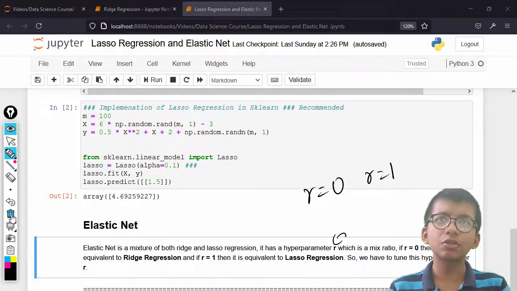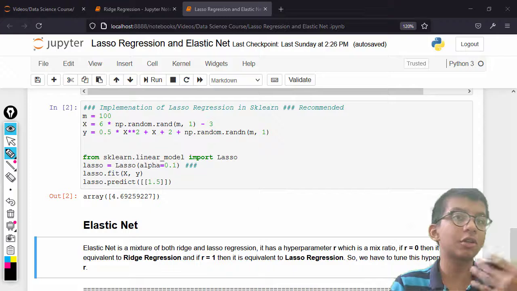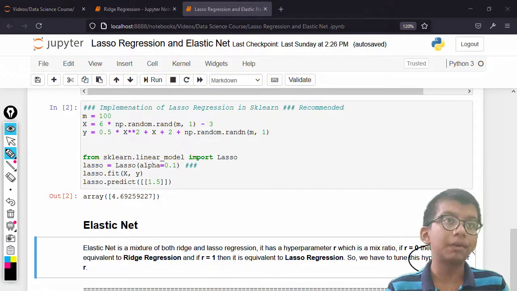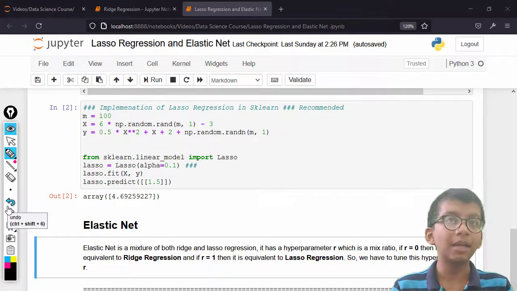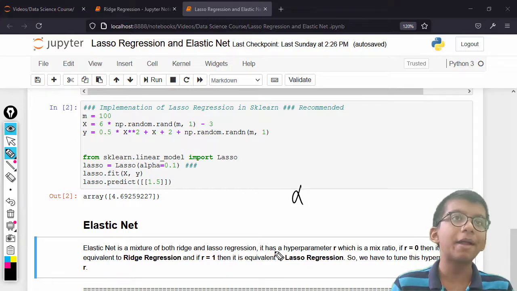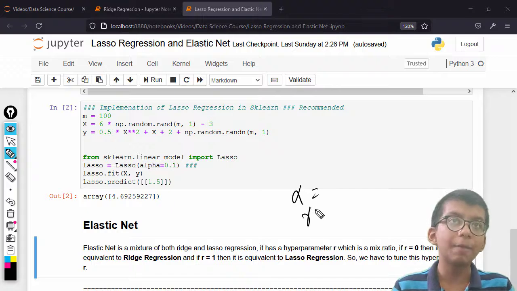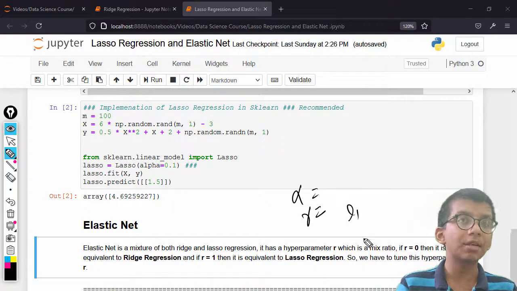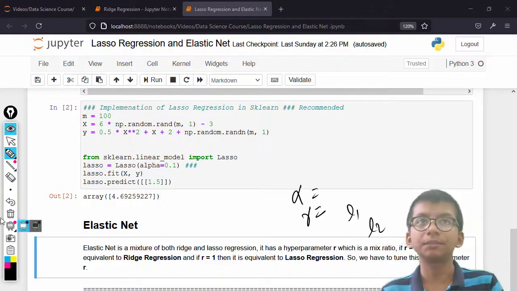So you may think, hey Ayush, what is a hyperparameter? For now, a hyperparameter means that we have to choose it by ourselves. We have to tune it. We have to try different values and see what our model does. That's called a hyperparameter, while a parameter is simply a parameter that is required. Alpha is a hyperparameter, we have to decide how much to take as the learning rate. Here r is a hyperparameter, L1 penalty is a hyperparameter, L2 penalty is a hyperparameter. So these are the hyperparameters that we have to use.